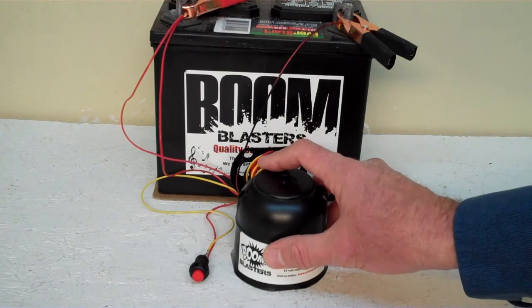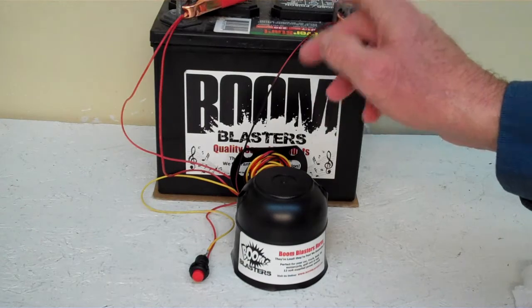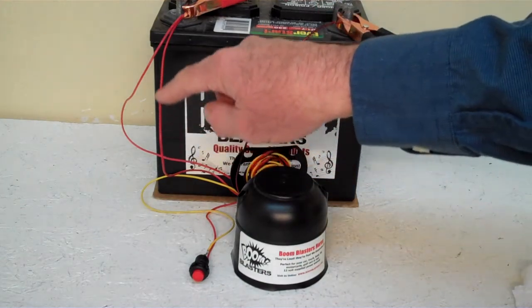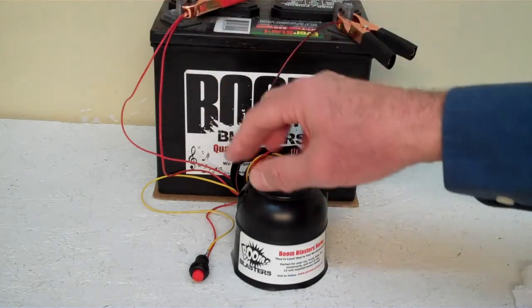Quick and easy installation. Your black wire that comes from your horn will go to a ground somewhere. It could be your battery or just anywhere you got a good ground source. And then your red wire that comes from your horn will go to a 12 volt power source. It could be your battery, a fuse, just anywhere you got a good 12 volt power source.